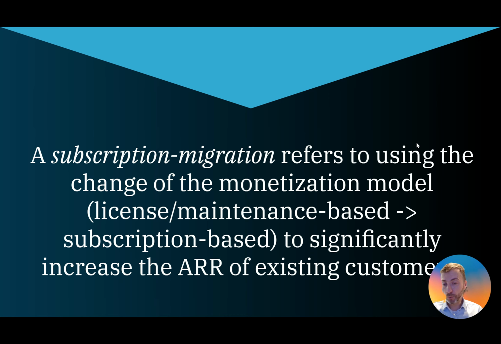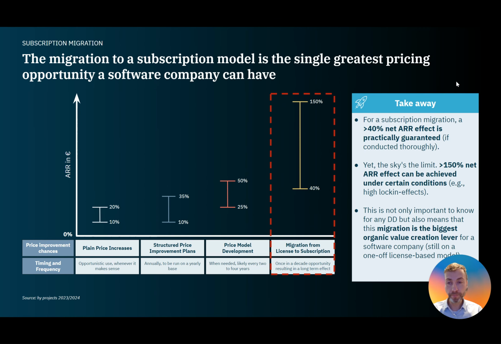When I refer to subscription migration, I mean that we are changing the monetization model from license maintenance to a subscription model, which obviously yields significantly higher ARR. It does not necessarily mean that we are switching from on-premise to SaaS. That can be part of the whole thing, but it doesn't have to be. So we are just talking about the commercial part here.